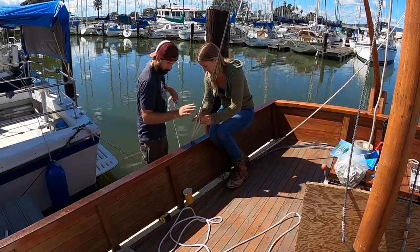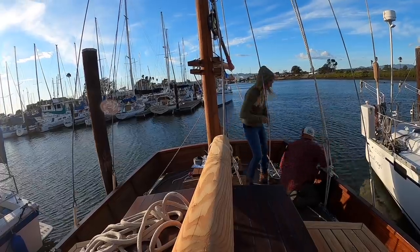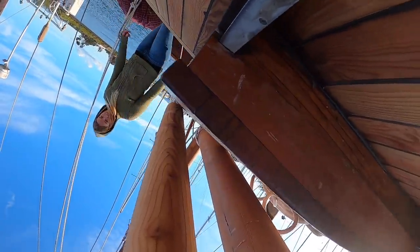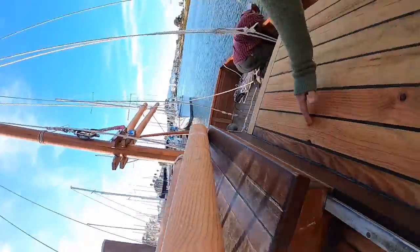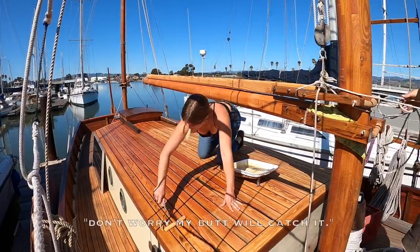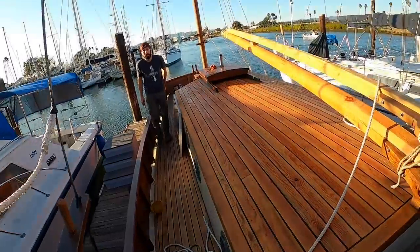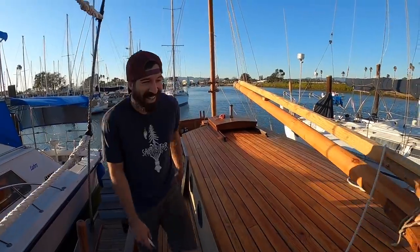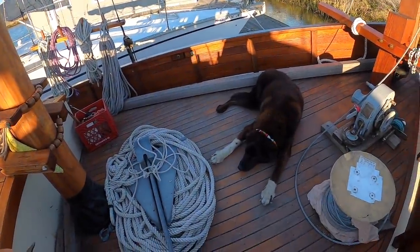Oh God. What are you doing? Don't worry, my butt will catch it. My thoughts exactly. You see how Swab's laying right now. You're cool, Swab.